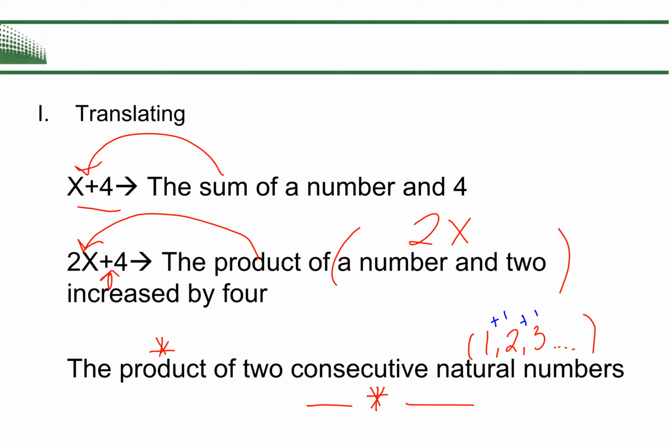So if I go back into my example and I'm talking about the product of 2 consecutive, they come in order, natural numbers, they're 1 unit apart, I could call my first one x, and because there's a plus 1 between 1 and 2, the next consecutive one would be x plus 1. So you tell me what the first number is, and I can tell you what the second number is. So another way of writing this would be x times the quantity x plus 1, and a lot of times you want to go ahead and multiply that out so you could distribute, and that would give you x squared plus x. And so in this case, I was just writing an expression. I didn't actually solve it out, but I would say the product, that's why I multiplied, 2 consecutive natural numbers, and there's conversation to go along with that.